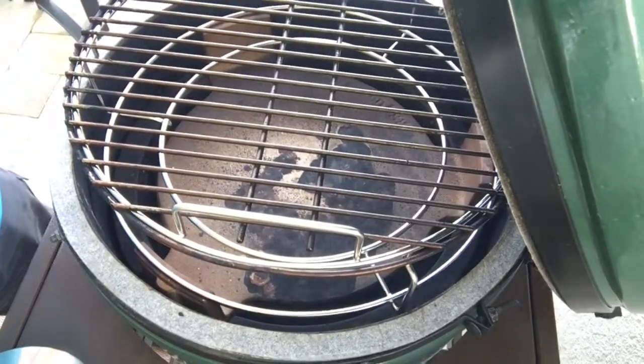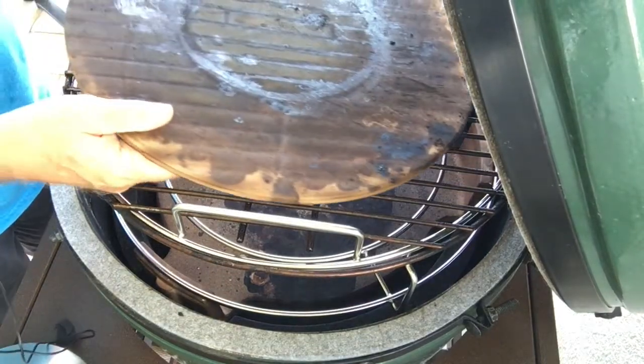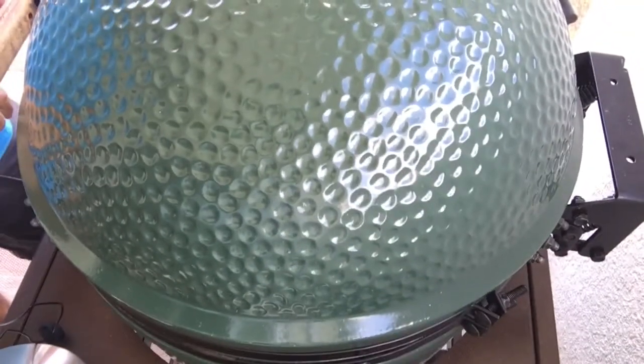We're going to go ahead and put the pizza stone in there and let that guy heat up. You want to get this guy good and hot too. So we're going to go ahead and close the lid and get the temperature up to about 500.